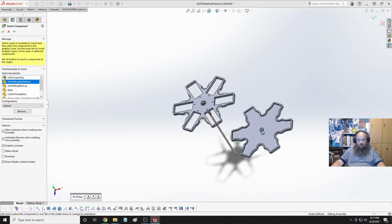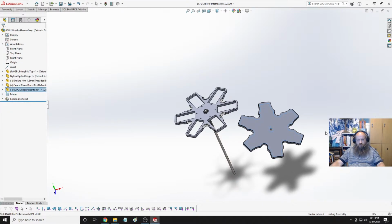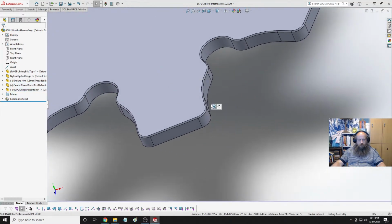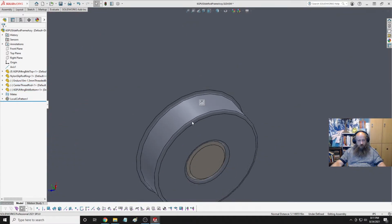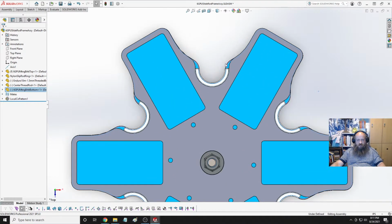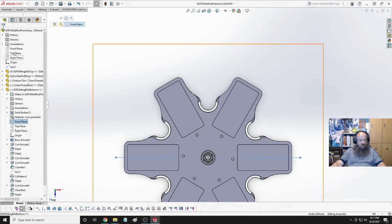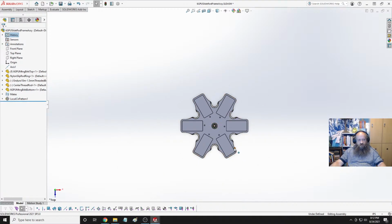Bottom. Let's see, I need beautiful. And I need that to line up. Oh, that actually is kind of cool looking. So we're gonna go front plane to front plane. Done. Alright, that locks that bad boy in place.